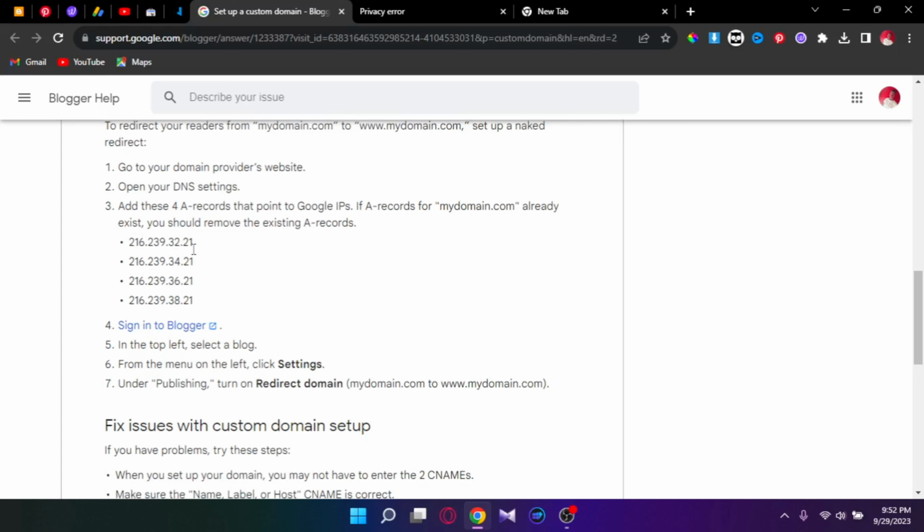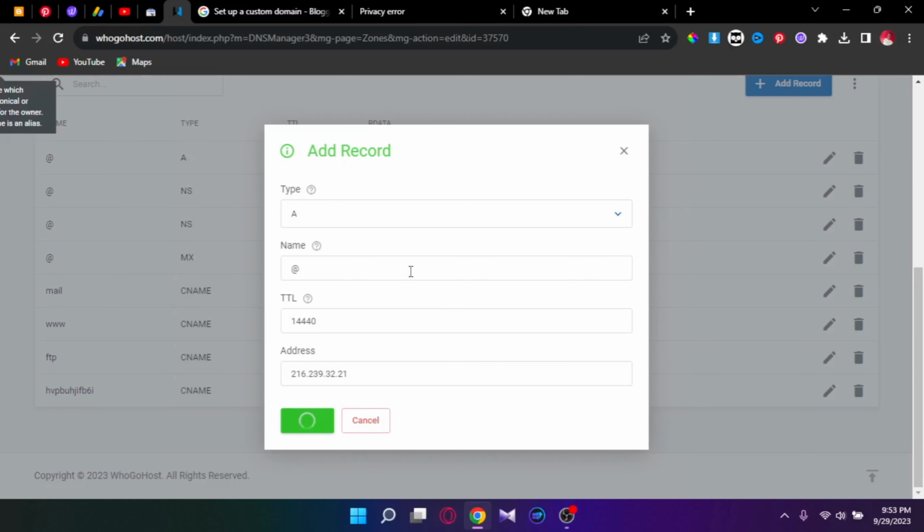So you can see we should remove the existing A records. For this one right now, you can see that all these numbers are the same, but the only difference is between the 2, 4, 6, 8. So copy this first one, which is the one that has the 2. Go to your Google host and put an A record, and as it says, it's an A record. The name would be art, and then for the address, we're just going to paste the one we copied just now. Confirm it. Once you've confirmed that, leave it for a little while.